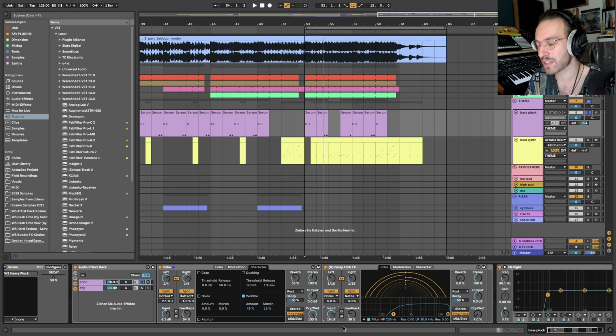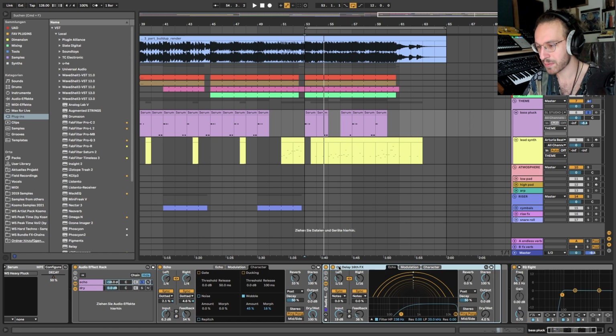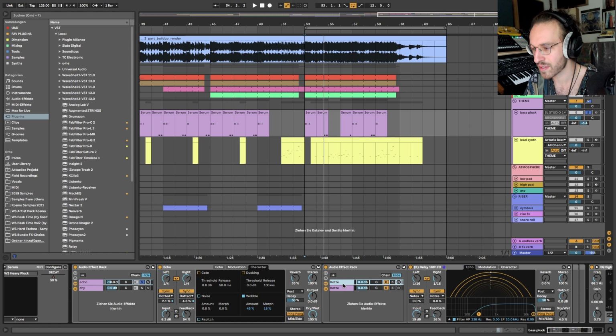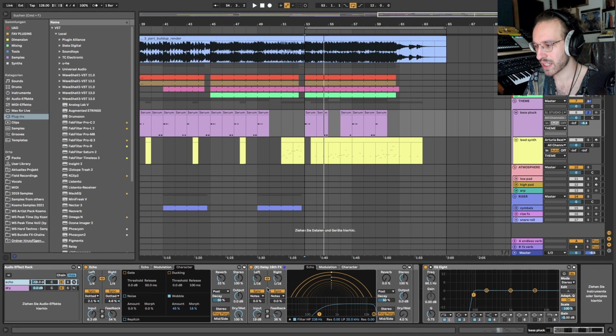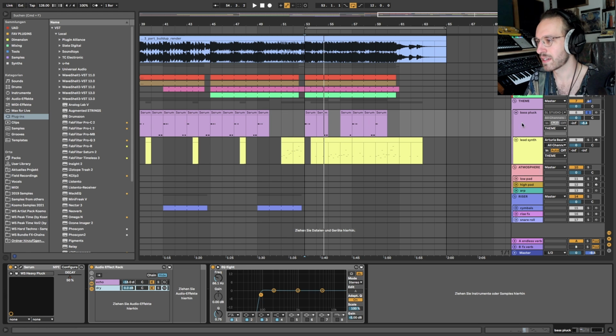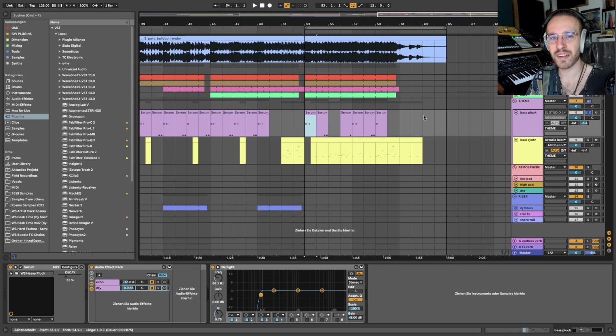But I added a lot of the 16th note echo as well. And you might be wondering, yes, you could do it like this as well, have two chains, go 100% here, without this input, and just go like -15 or something, right? This would kind of be the same volume-wise, but of course you wouldn't have the nice saturation of the input on the echo here. So yeah, this is definitely a nice trick that you can use for yourself. So yeah, we have the echo, we have the reverb. This is our Melodic Techno Pluck.